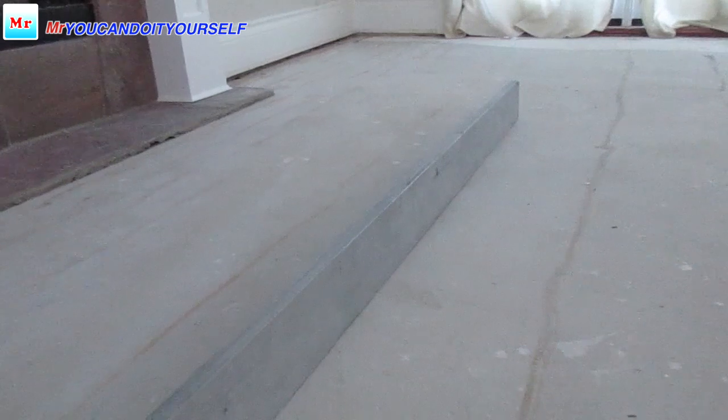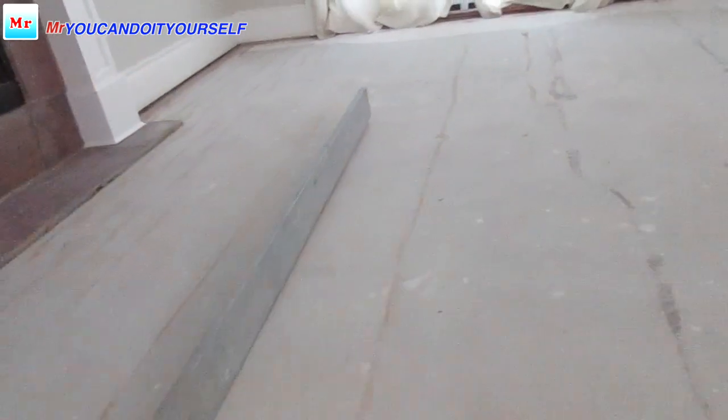So another problem here, all the way here, you see, here is a hump. So I have to grind it down. I can't grind 1/2 inch or more, but if I grind 1/4, it's good enough, and then I will patch a little bit from one side.